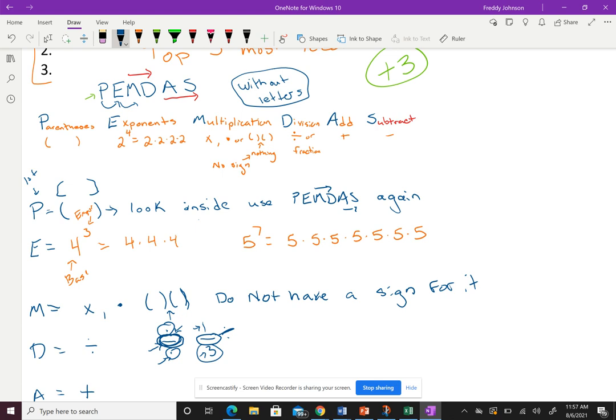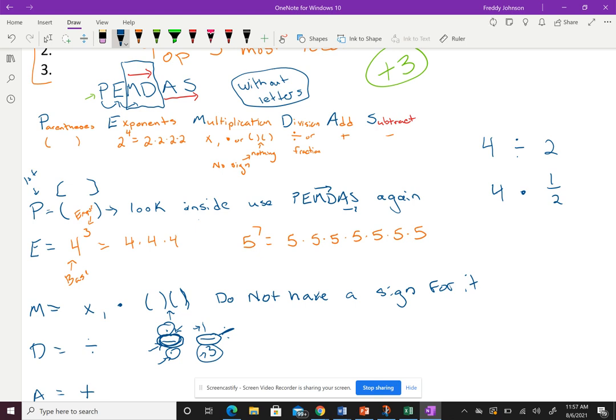We'll talk about that. But then here's where it gets tricky, and you guys have to pay attention to this because this is where people make mistakes. Then it gets down to M and D. It's not M and D, it's M or D. They're the same thing. It's not M first, then D. They coincide with each other. Multiplication and division are exactly the same thing. I know everybody's like, no, it's not. Yes, it is. Because if I go 4 divided by 2, really what I'm doing is, I don't like division, so I'm changing it to a fraction or to multiplication by turning this into a fraction.